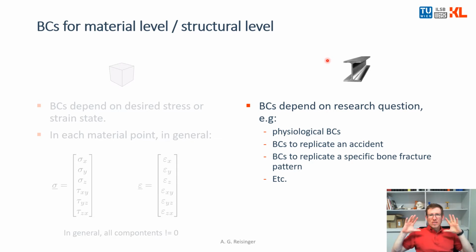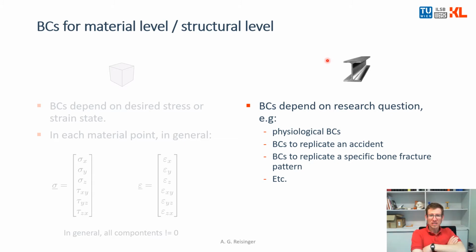Okay, so this was a small and very compressed insight into how to create boundary conditions to measure material properties. This was the more difficult part. Now we go into the second field, namely creating boundary conditions to measure structural properties. So instead of using stress and strain, we use force and displacement here, and we would like to measure not ultimate stress, but ultimate force, for example, for a certain sample.